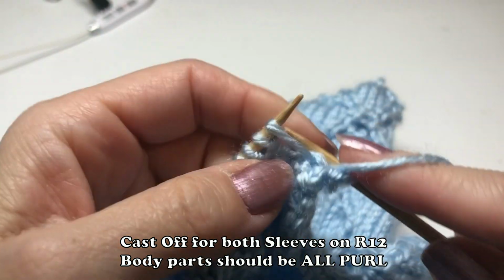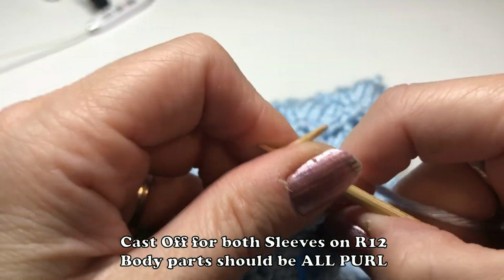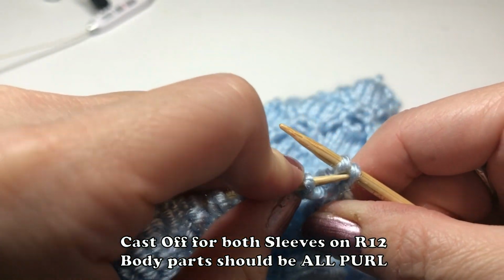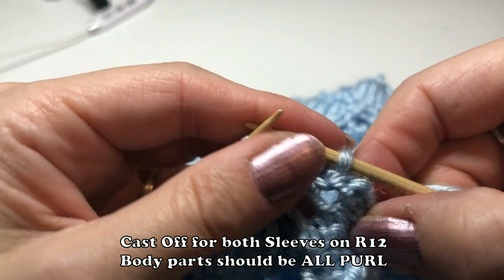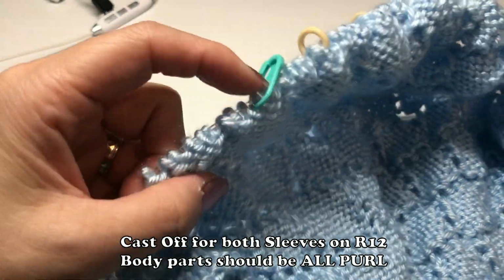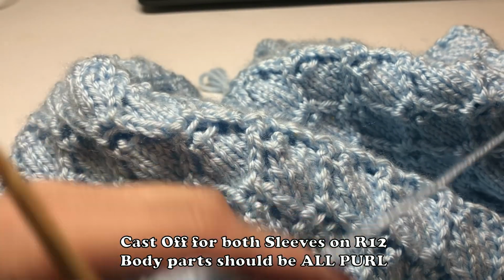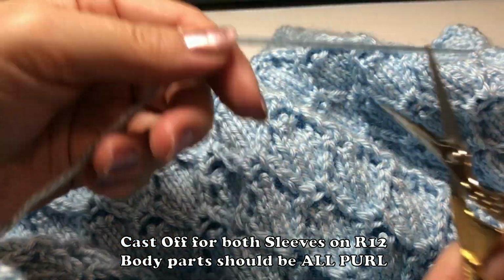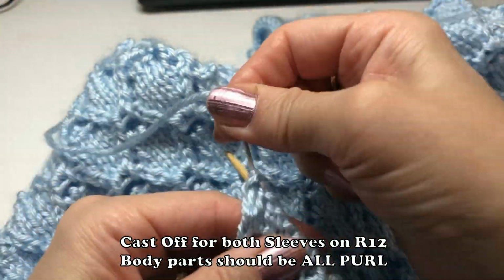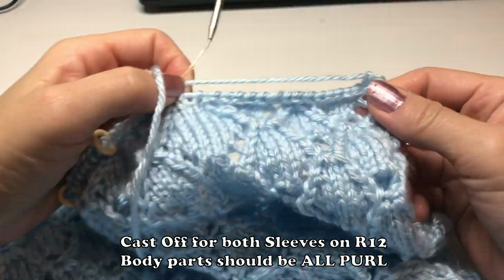Sleeves are done, but the chest part is not done yet. So for the chest, the body part, you cannot cast off. Just the sleeve you can cast off. After the second sleeve cast off, you cut the yarn. Then from the next row, you attach new yarn.